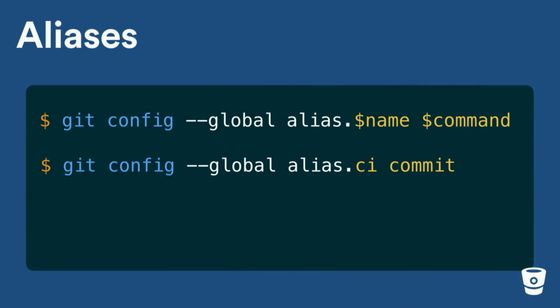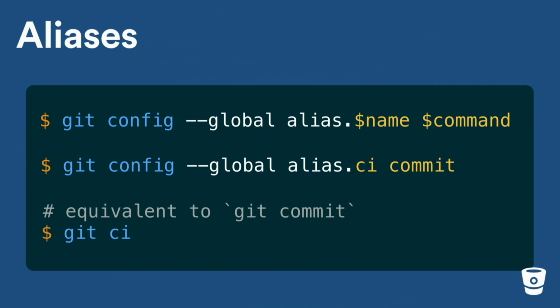So one common use case for aliasing is to bind commands or Git subcommands to shorter strings. So something like git ci for commit or git st for status. Now this is great, saves you a few keystrokes, makes Git feel a little bit more like Subversion. But at the end of the day, all it does is save you a tiny bit of time.